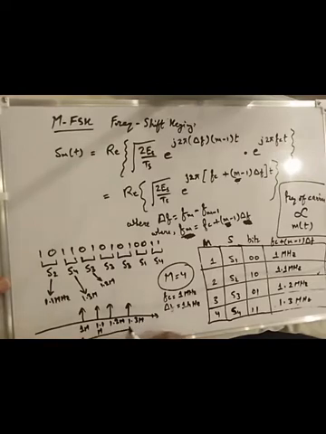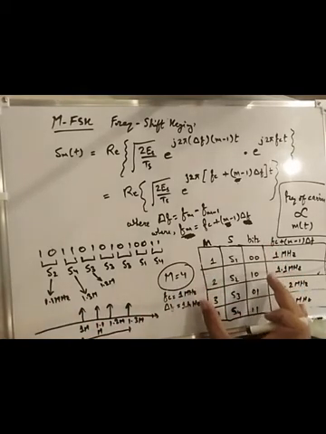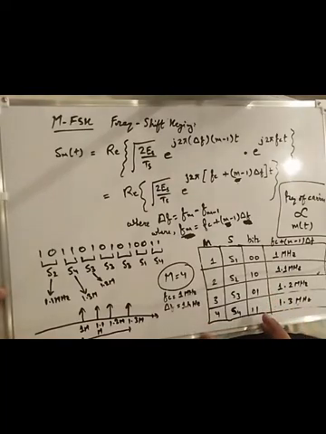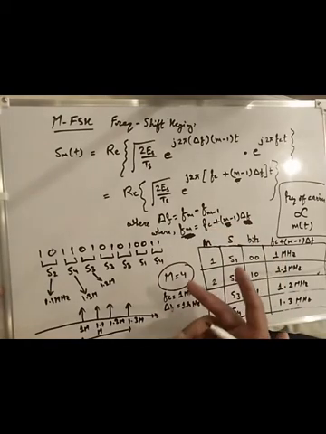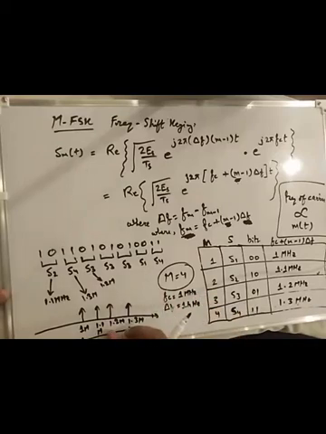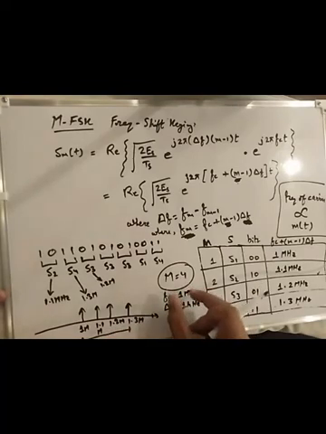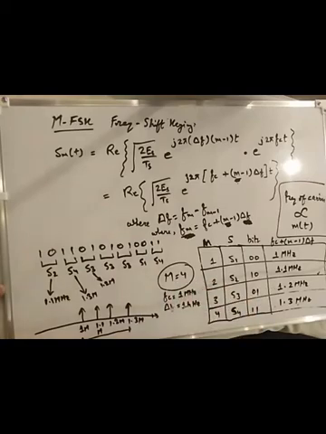And this range will be called your passband bandwidth. Now you see the bandwidth increases as you have a higher number of symbols to be sent from the transmitter end. So if you compare the two scenarios, M equal to 2 versus M equal to 4, for M equal to 2 you would have only 2 frequencies, right? And for the same spacing between the two, if you keep the spacing between the signals fixed, M equal to 2 will have a smaller bandwidth requirement compared to M equal to 4, right?